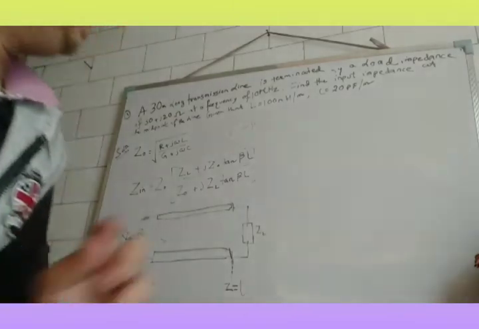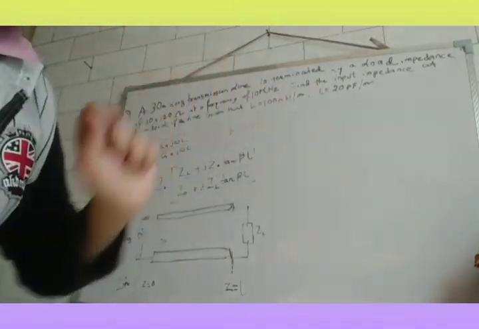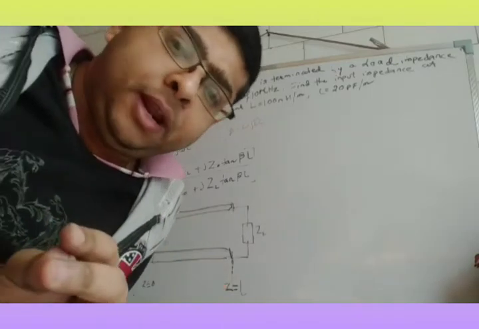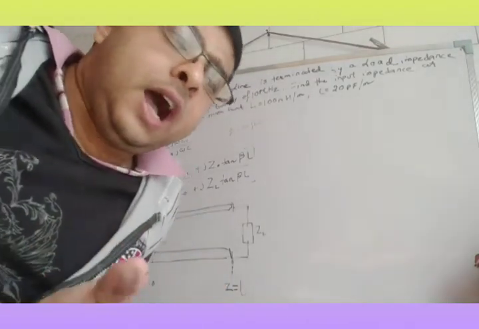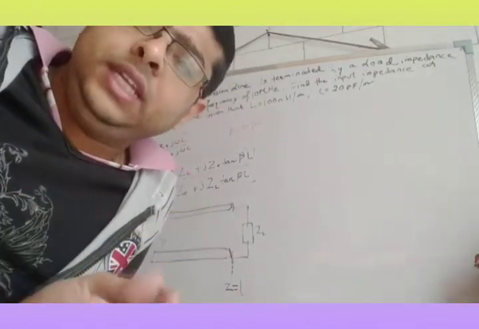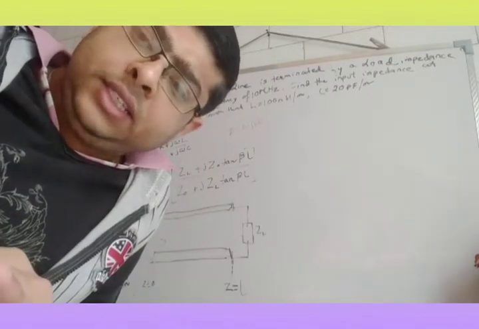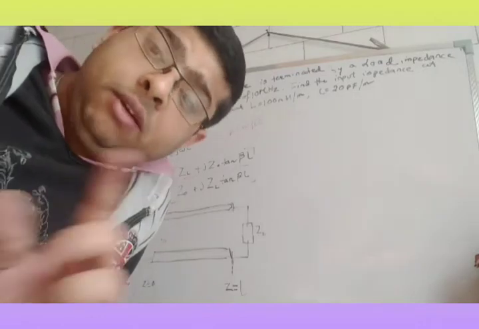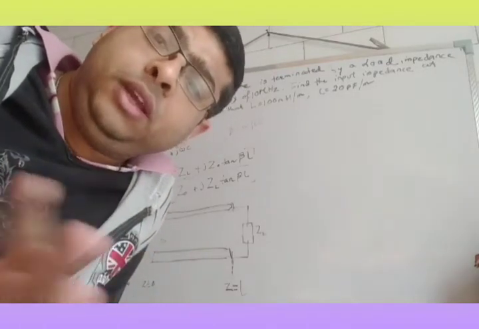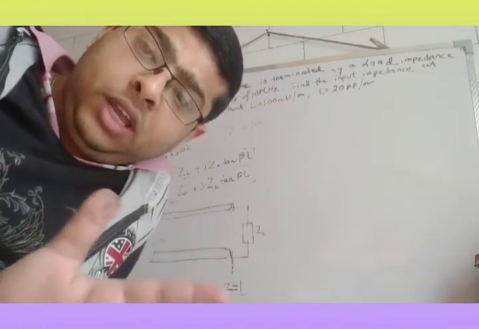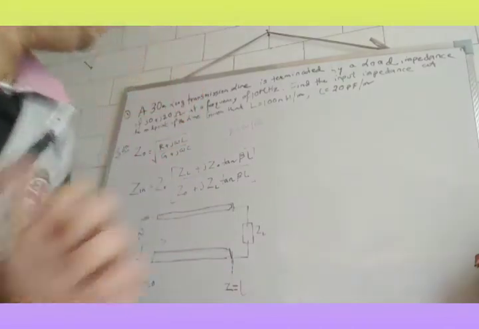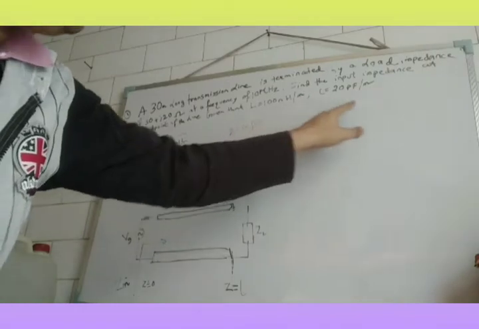Remember one thing, besides this inductance L and capacitance C, there are two other parameters, R and G. R is the resistance, G is the conductance, L is the inductance, C is the capacitance. Remember, all these four parameters are calculated per meter. I have already explained that in the class. That is why this unit is per meter. This is also per meter.